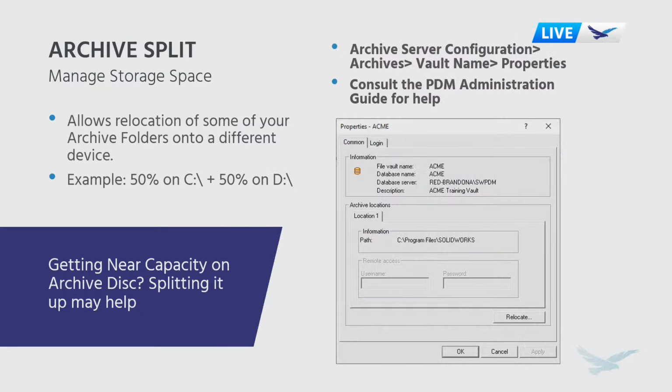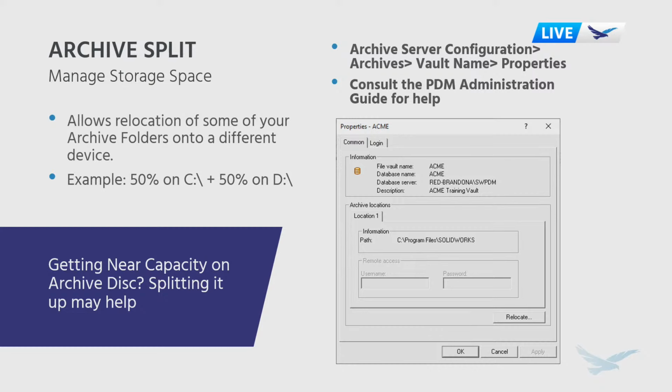So along with this concept, there's also an alternative to what I described there. Cold storage would be one way to limit the amount of data that we're putting on the archive server, but we can also think about splitting the archives themselves. Those of you familiar with what's happening behind the scenes for PDM know that there are physical files that get stored on the archive server and they're organized in a particular folder structure. We use a hexadecimal format to code all these things. We shouldn't be digging around there for any reason. That's not how we operate PDM, but behind the scenes, that is the indexing system it essentially uses to keep track of all the file versions.